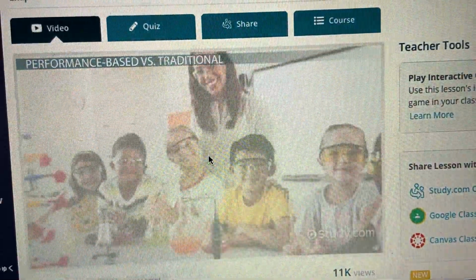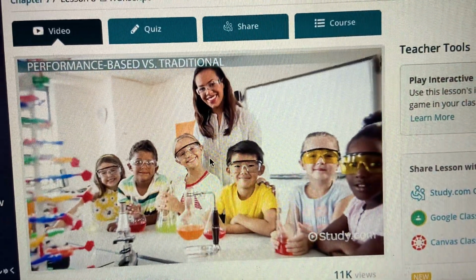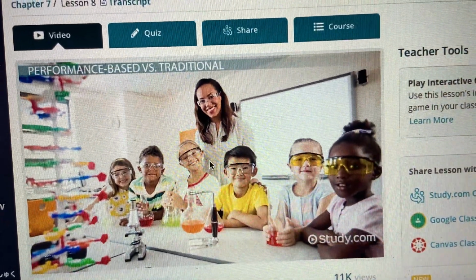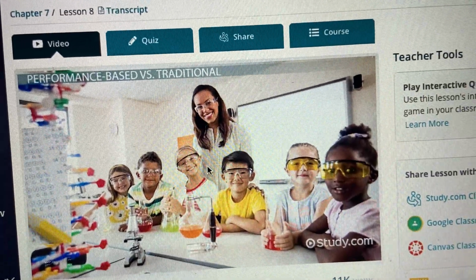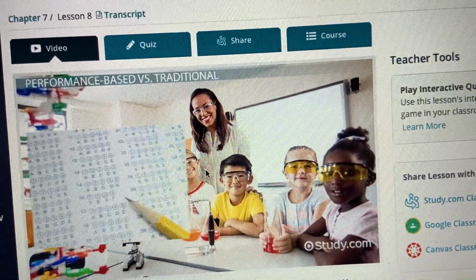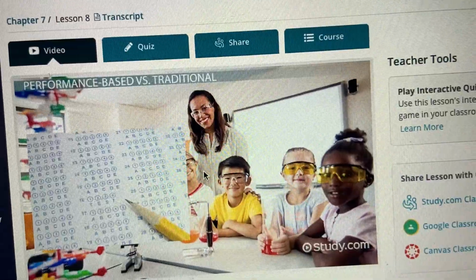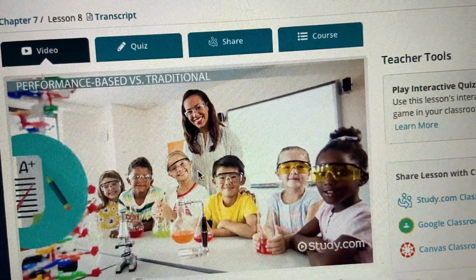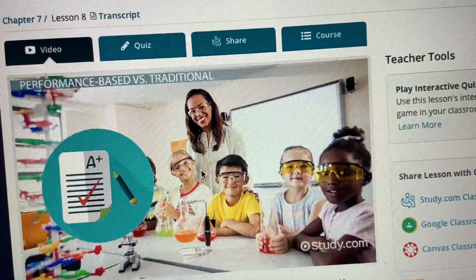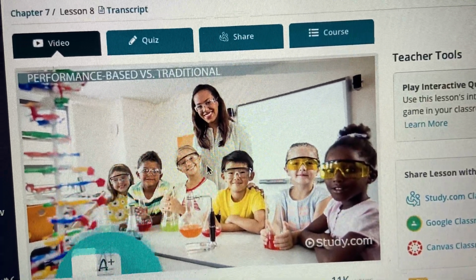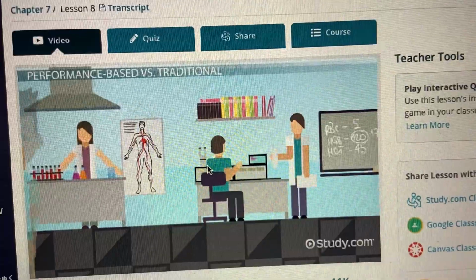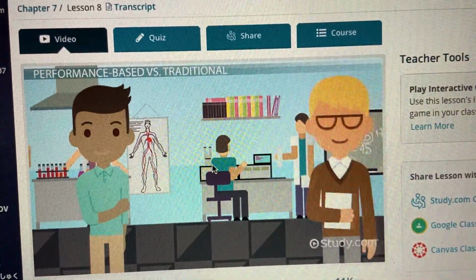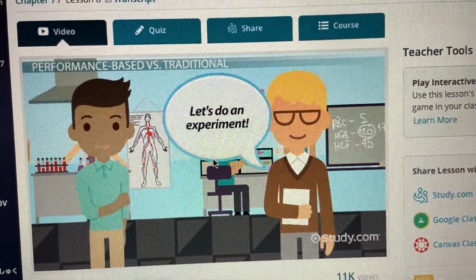For example, let's say that students have been learning about the scientific method in science class. A traditional assessment might be a paper-based multiple-choice test that asks students to select the best answer for each question. In theory, it would measure how well students understand how to do what they've learned. Instead, what if you asked students to do a science experiment using the scientific method, forming a hypothesis, and then conducting the steps to test it?